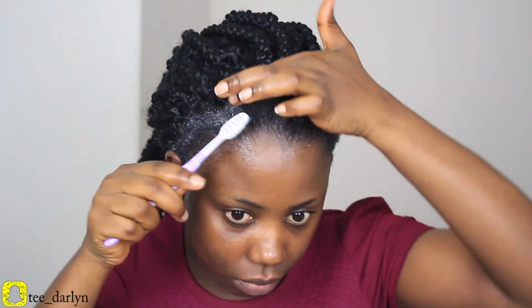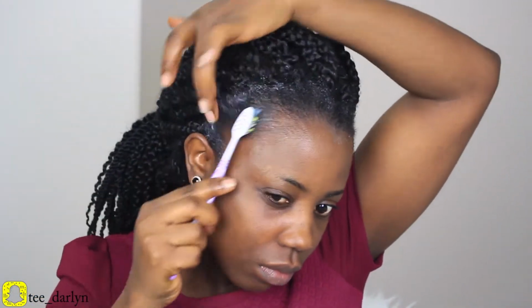As you can see, I have 4B, 4C hair, so it's very hard for you to tame it down. So after slapping the gel on my hair, I'm going to go ahead and brush it.